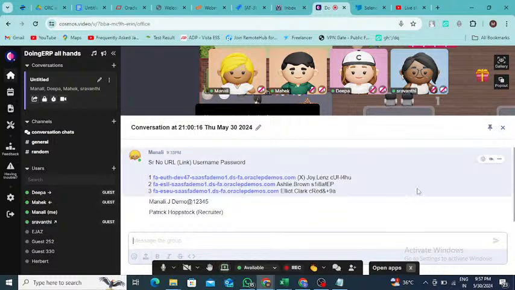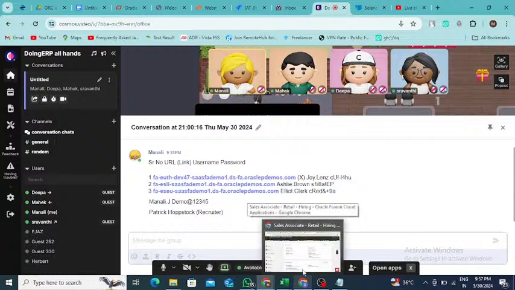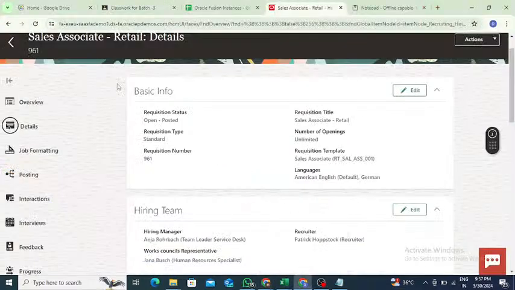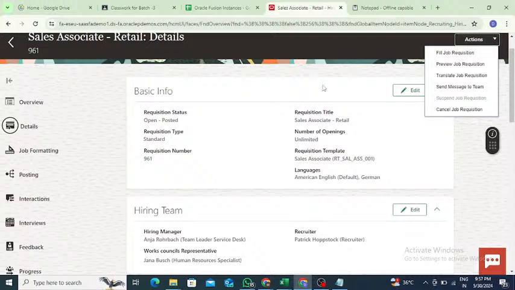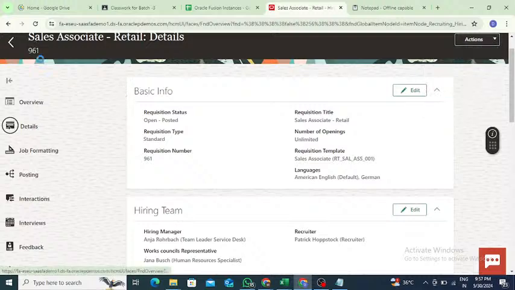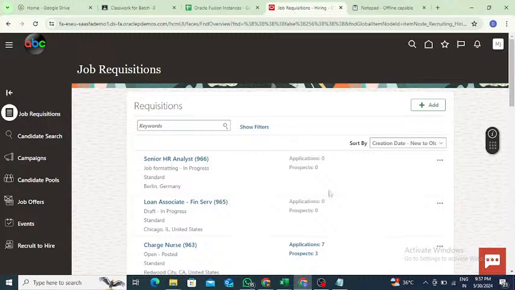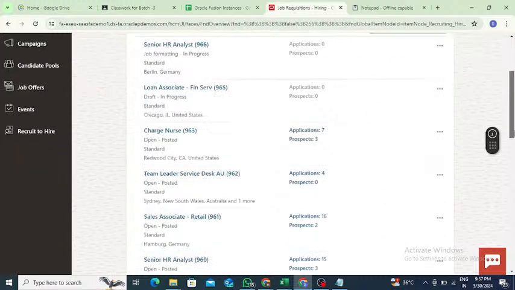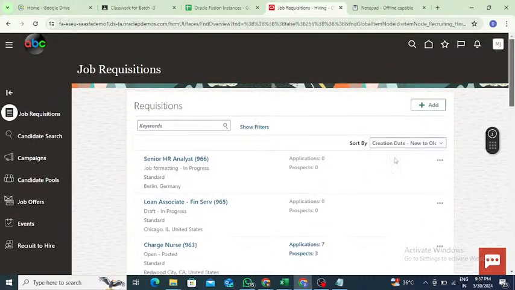Okay, I'm just explaining all these phases and states because for each and every phase and each and every state, we have configured some actions. So only those buttons or those tabs get enabled for that particular candidate, for that particular requisition. So just try practicing tomorrow.